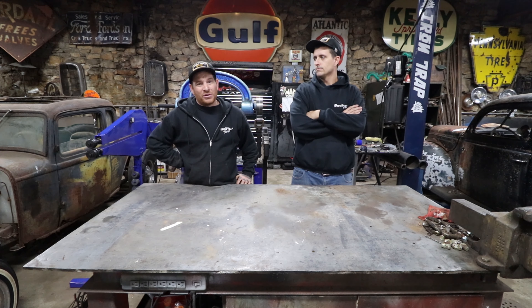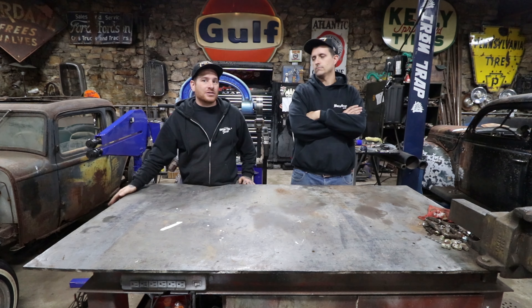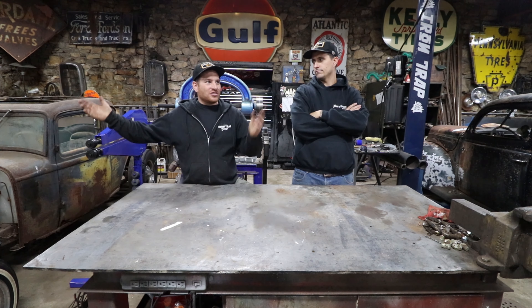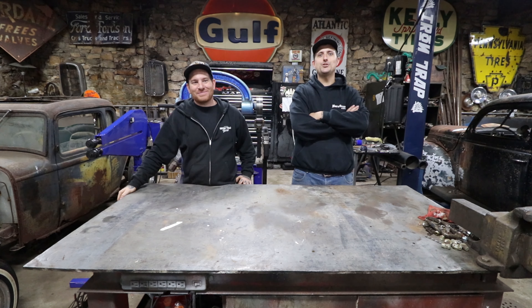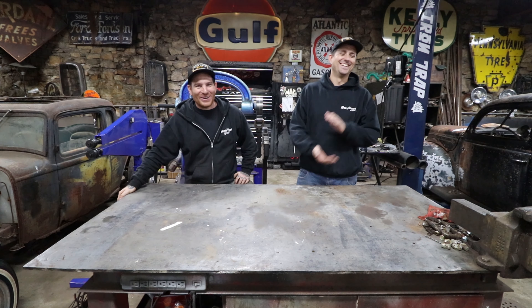The building has that age to it which really matches the cars — that's what I was shopping for. The downside is it's hard to heat because of the stone walls; the cold comes right through. And the stone is constantly shedding — it's like being in a cave with dirt and things falling off all the time. This will never be a nice clean perfect garage — perfectly shitty, just like me and everything I own. That's our number one most frequently asked question.